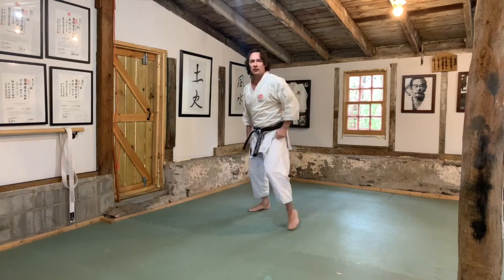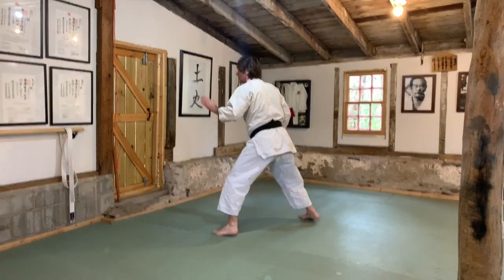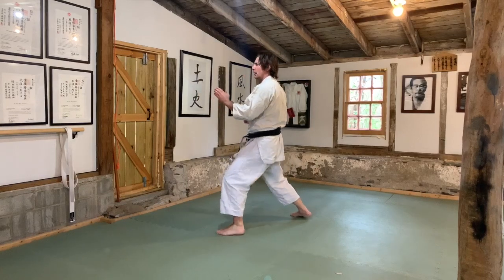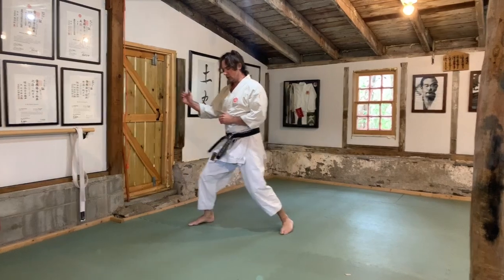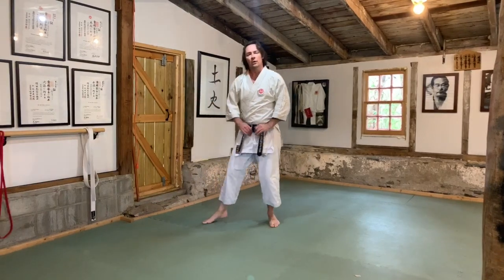The other thing, try to make sure that your bum isn't sticking out. Keep it tucked under, keep it squeezed, your center and control as you move your technique. So allow that piece to sort of tuck in. That's the key thing.